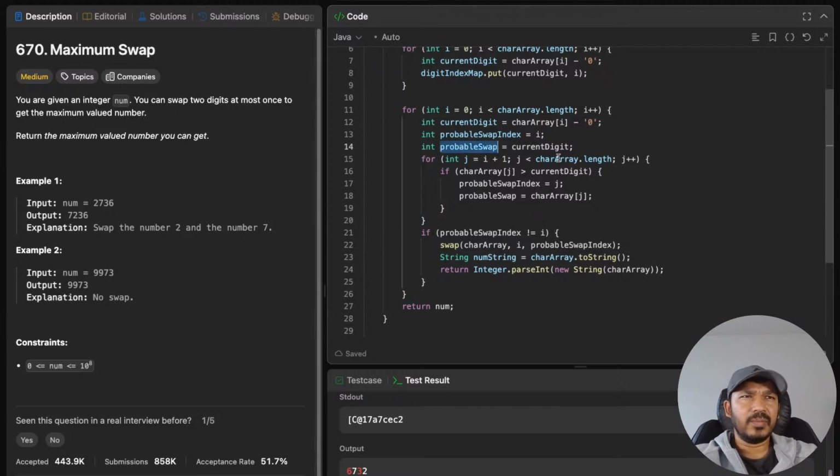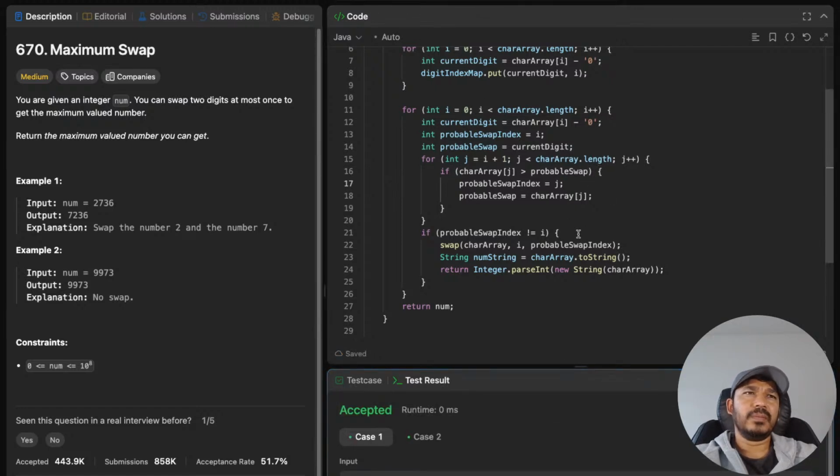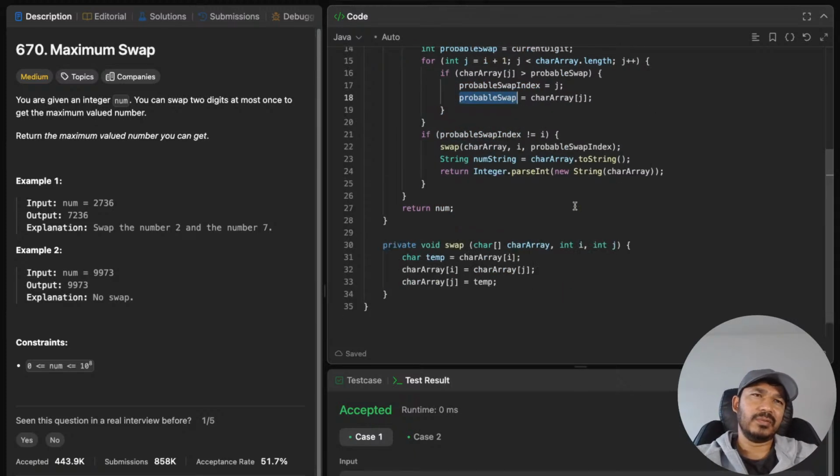If it's greater than probable swap, then I'm swapping, not if it's greater than the current digit. That would be true for the first greater element, but eventually I'll need to compare it with the probable swap. That's why I'm assigning this value here.